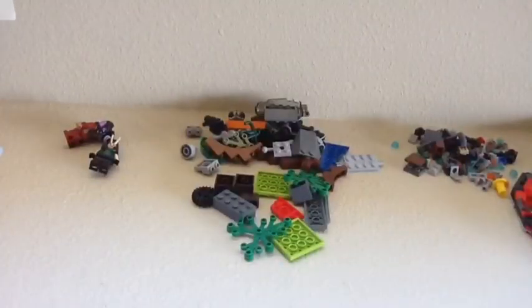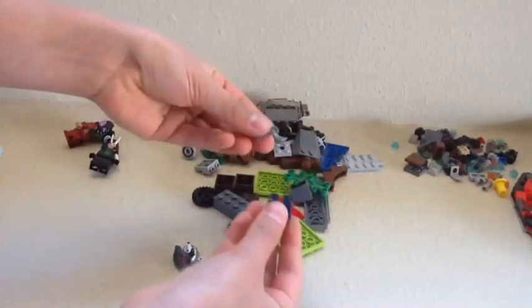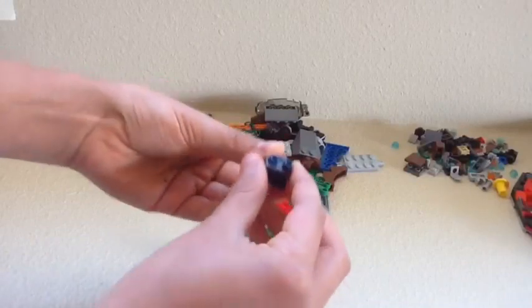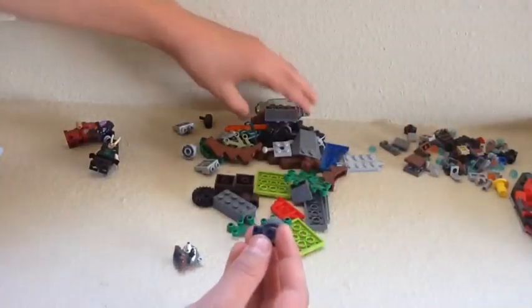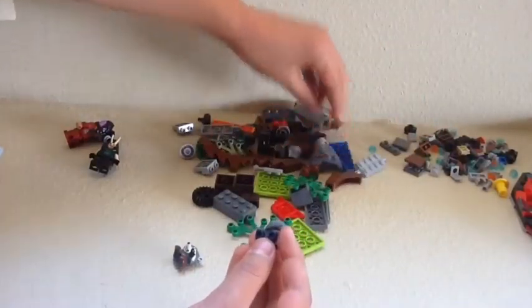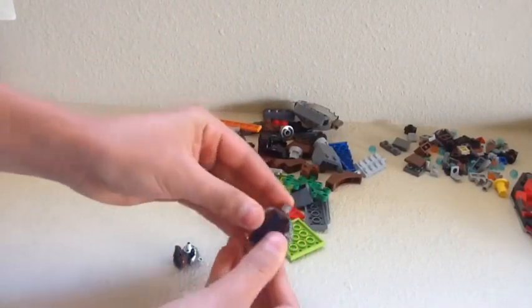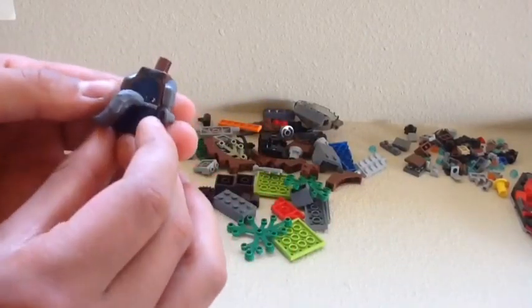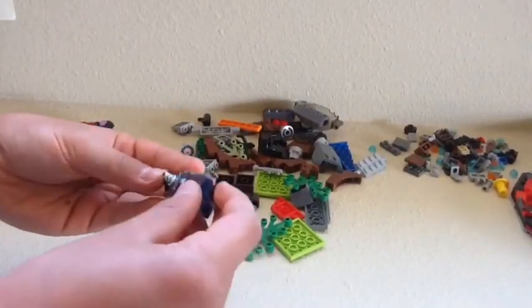There we go. And minifigure time. So, Rocket Raccoon. We want to first get on his tail. This part that goes onto his tail feels sort of flimsy, which I don't really like, but once it's on, it's fine. And you can see right there, he has some good torso printing. And these are supposed to be, I think, overalls. At least in the movie, they were overalls.